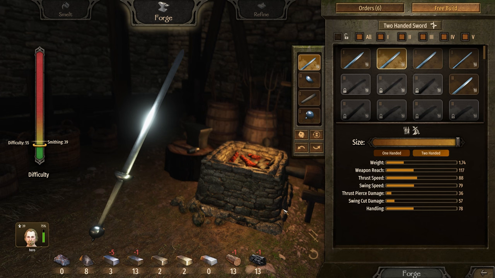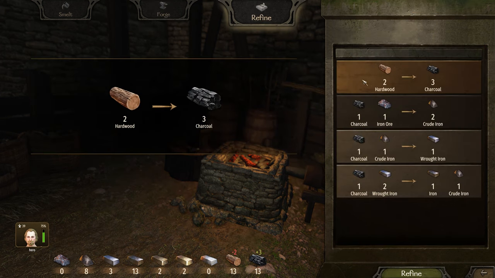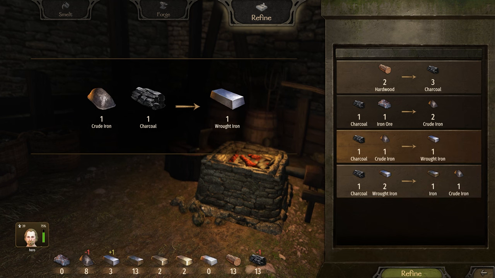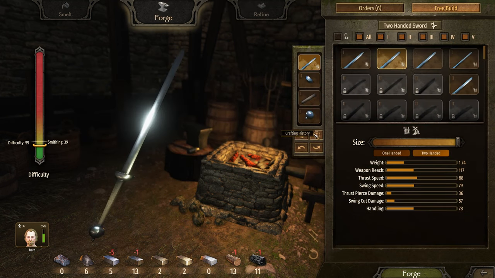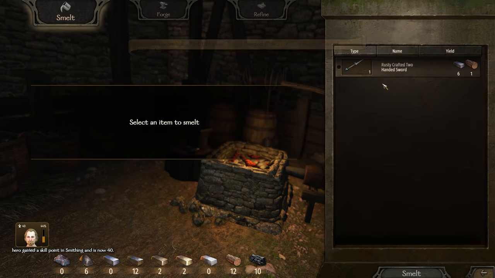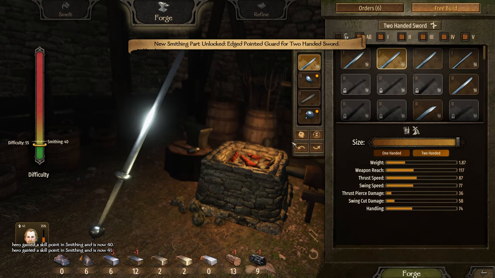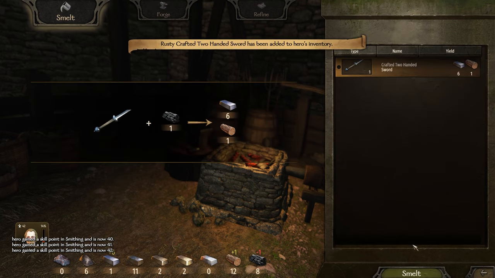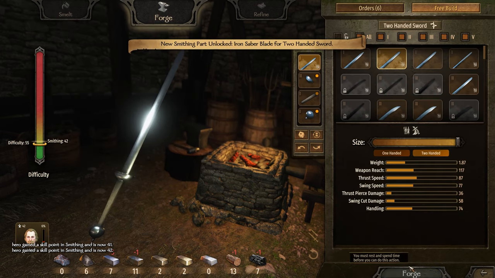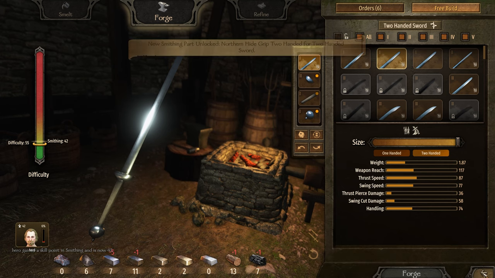Not yet. No, it's this one. There we go. Now we can do it. Rusty. Smelt. Crafted. Not yet. Oh, we got some curved blades.